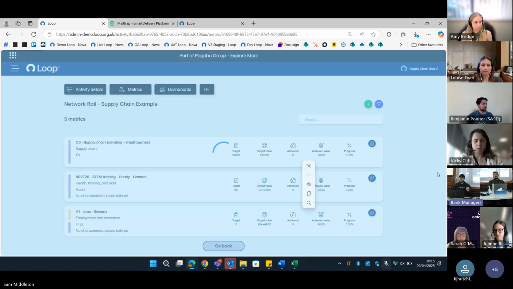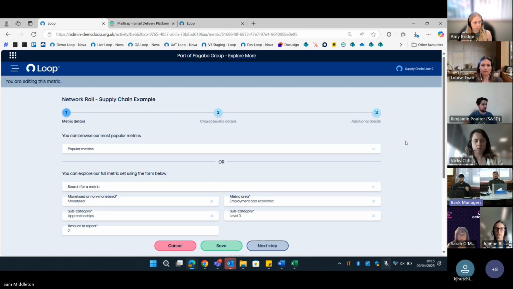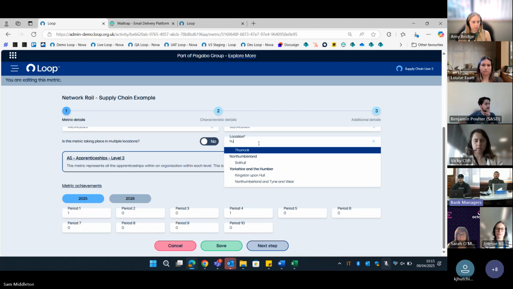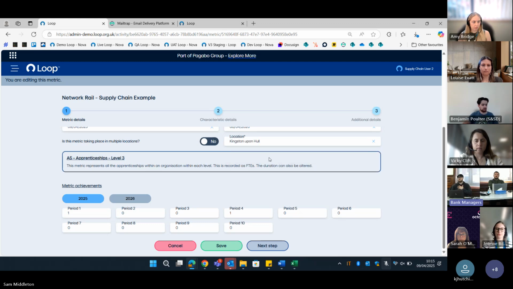We want to update the same metric again, click on it again, click on the edit pencil, scroll down. Let's say we missed the next 2 periods, and it was period 4, we brought the next person in. And again, we can just click save on that. Now, before I do that, there are extra things that you can do. Okay, so we use what's called dynamic weighting and regional weighting within our tool, where we look at levels of deprivation, homelessness, unemployment, and we look at characteristic and stakeholder details to get a more accurate valuation. Because you might be hiring these people from a specific location, such as where I'm from in Hull.